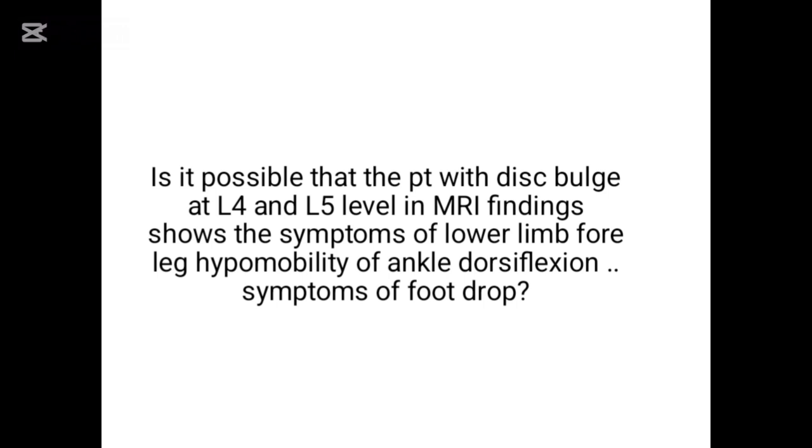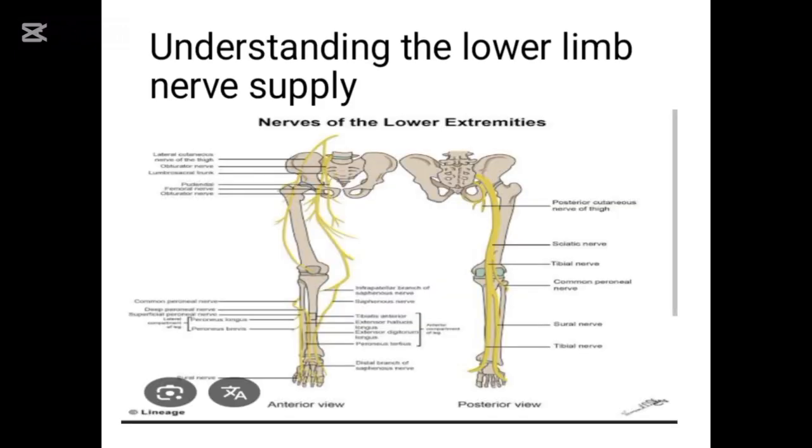So before going into the case and discussion, we should know the background of the anatomy, because for making any diagnosis, neurological, pathological, or physical, you should have a strong background of anatomy, or you should have a grip of anatomy. Basically, this is a neurological case dealing with the disc bulge at L4 L5. The posterior supply is shown in the pictures.